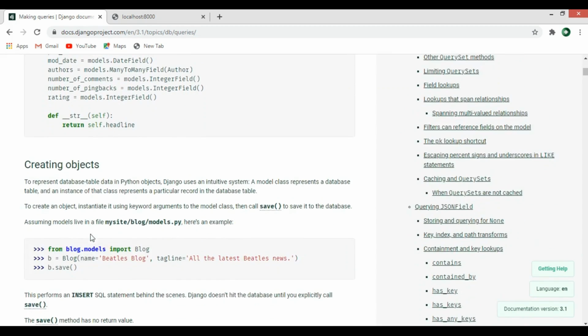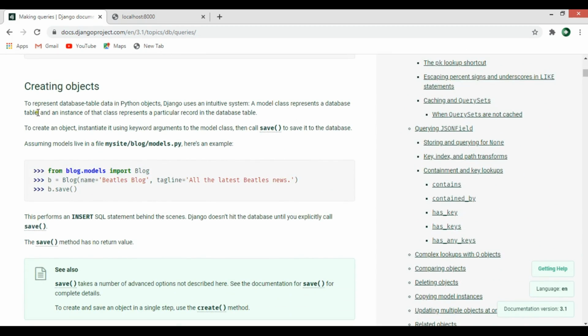In creating objects, to represent database table data in Python objects, Django uses an intuitive system. A model class represents a database table, and an instance of that class represents a particular record in the database table. Here we have created the instance of the blog, which is a particular record for a database table.